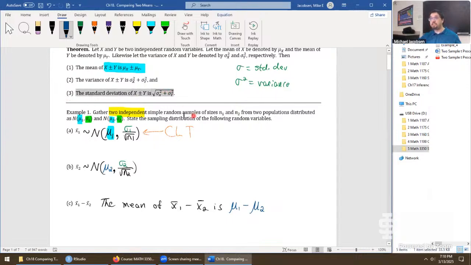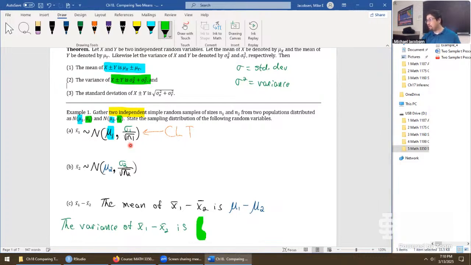We need the standard deviation, but we actually have to go to the variance first. So let's start by saying the variance of x bar 1 minus x bar 2 is, we sum the variances, go to the first value here. That's the standard deviation, not the variance. So I need to square it to actually get the variance. So let me try again. So go here, take that standard deviation, follow this logic, square it to get its actual variance.